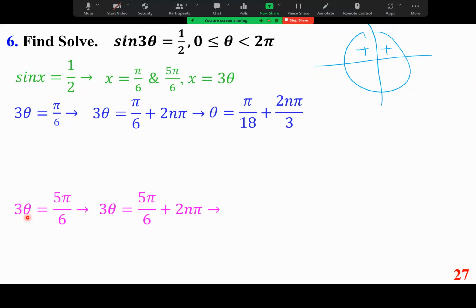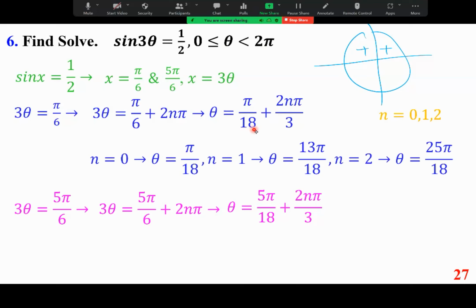And both of them we divide by 3. This is 5 pi over 18. Now again, in all cases, n is what? 0, 1, 2. How far do you go? You go to 1 less. What if I use the next number, 3? Okay. So if you use the next number 3, let's see what happens. N cancels out the 3, right? You get 2 pi. So it's a complete revolution. You go beyond 0 to 2 pi. Again, if you use number 3 here, 3 cancels out 3. It's this plus 2 pi, which is really the same as pi over 18.